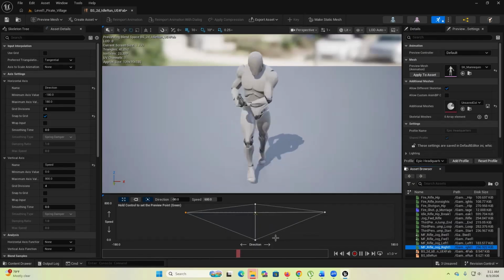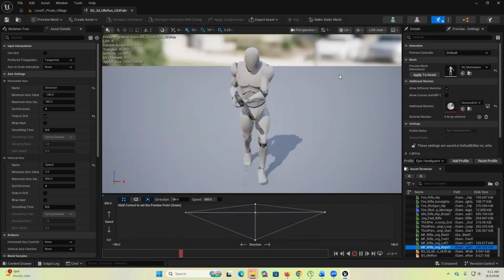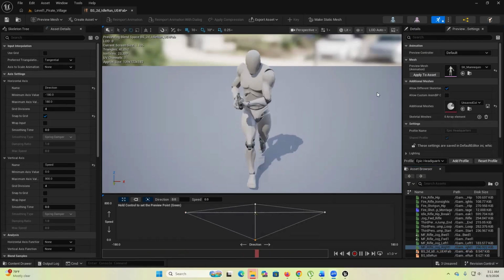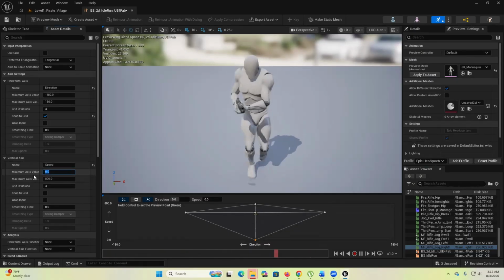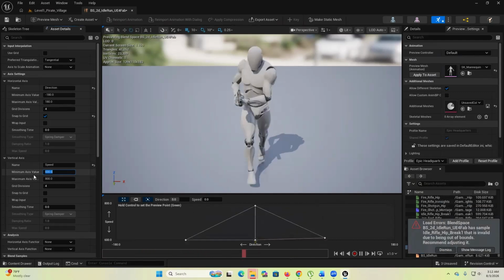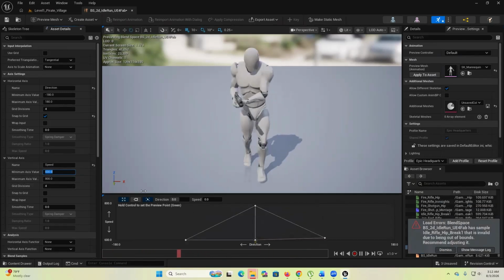And then we want to put backward. Let's see if I could put in the backward here. To put this backward, because you can move backward, I'll have to go by the minimum. So I need to go to this vertical axis here. And for the minimum axis value, I need to change this to minus 600.